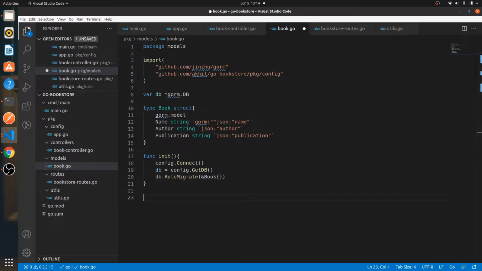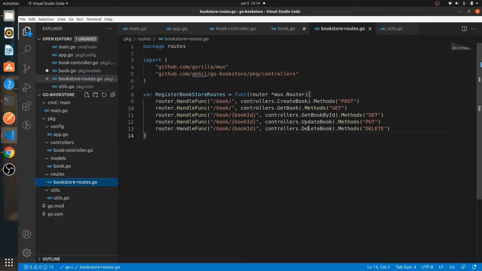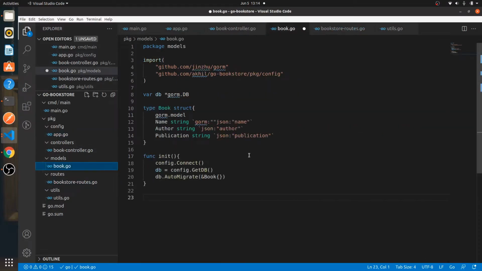Now the control first is in the routes, right here in the routes, and then the routes give the control to the controllers, and the controllers will give the control to the book.go, which is basically the models, right? So that's how the flow works: the user interacts with the routes, and the routes send control to the controllers, where we have all our logic, which we'll write in some time, and the controllers then have to perform some operations with the database.